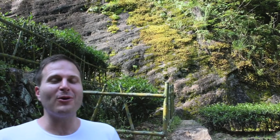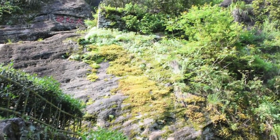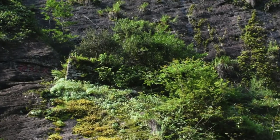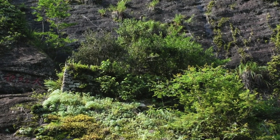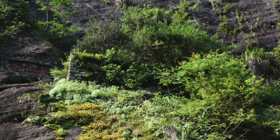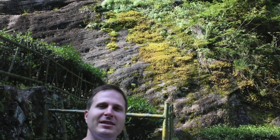Hi everyone, and welcome back to our grand finale. We're wrapping up our time in the Wuyi Mountains, and we wanted to give everybody a quick view of the 6 original Dahongpao trees. If you look up from that first bush and over to the right, those are the original 6 Dahongpao trees. The Chinese government after 2006 deemed these very special trees and they are not able to be harvested anymore. One story we like to talk about at Four Seasons Tea is of a scholar who was traveling through the Wuyi Mountains on his way to Beijing to take an exam.